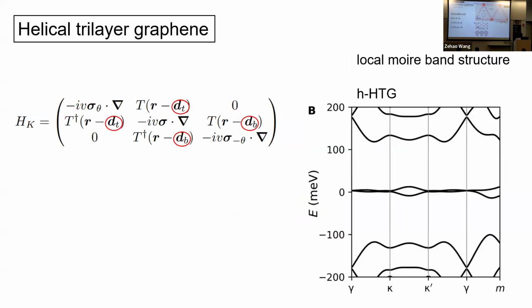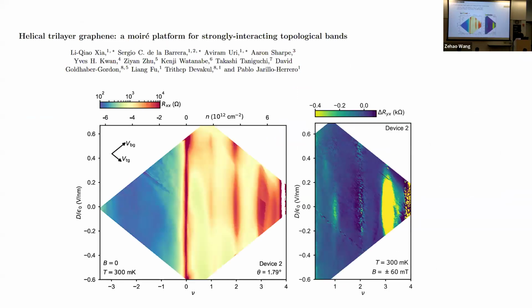And we can do similar games with the BM model. I won't go into details here, but again, experiments. So this is a collaboration with Pablo Jarillo-Herrero at MIT. Again, we can find slightly complementary physics, but still the same sort of pattern: strongly correlated physics and anomalous Hall behavior.